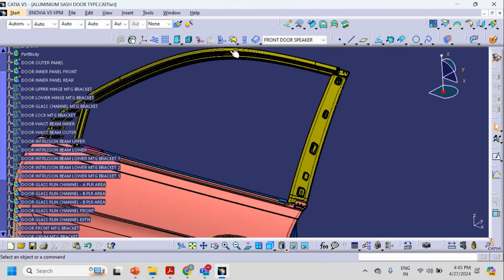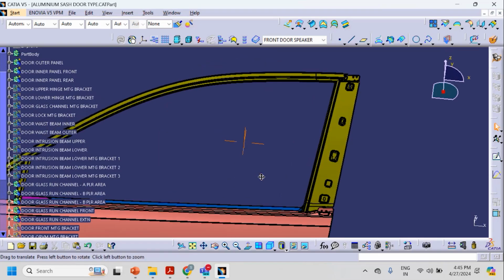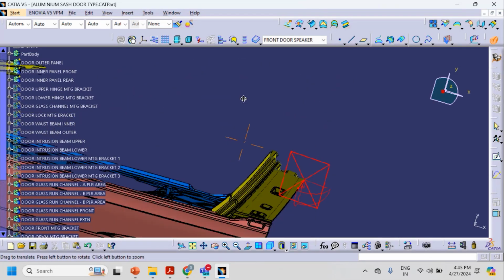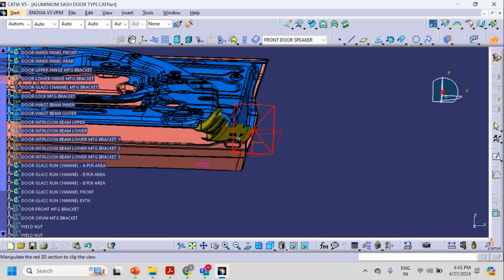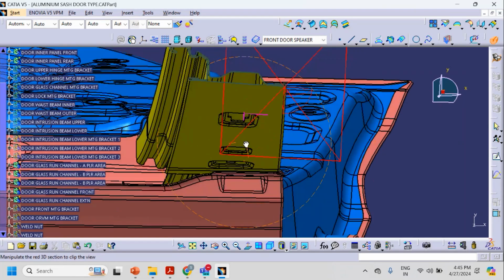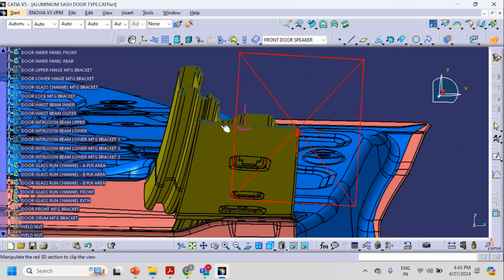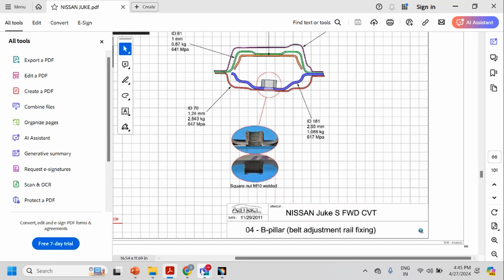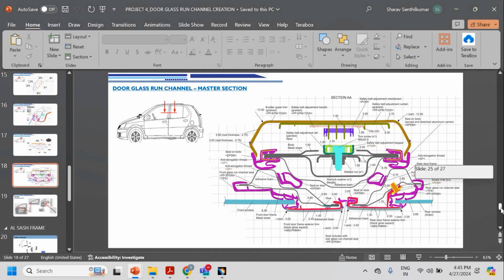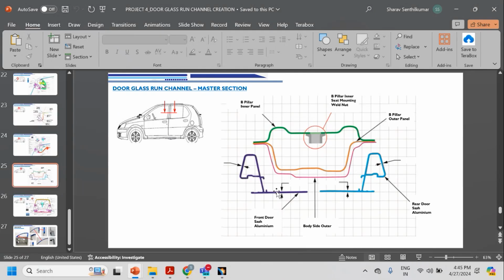These are aluminium parts. When you take a section, it will look like this. This is the aluminium channel. The next one, it's an aluminium channel section. This is the one.